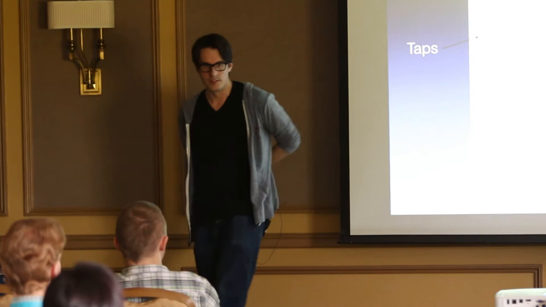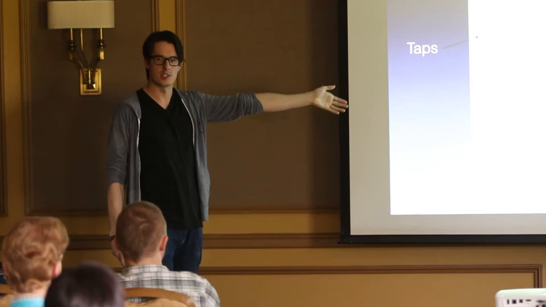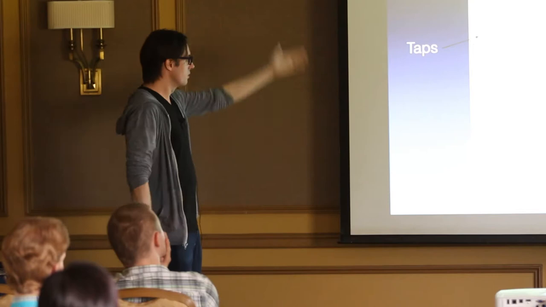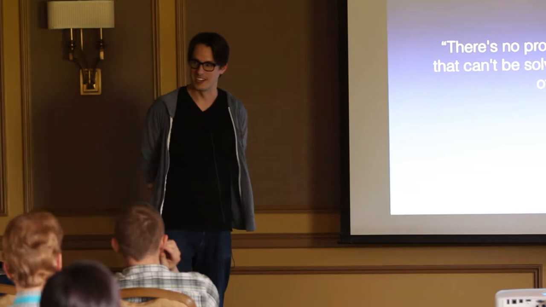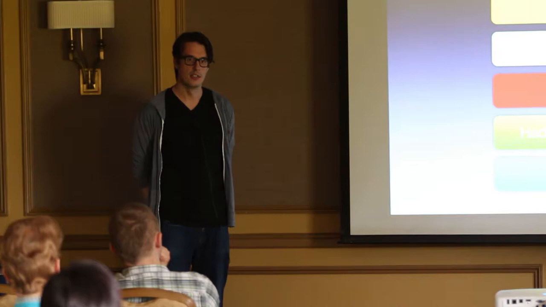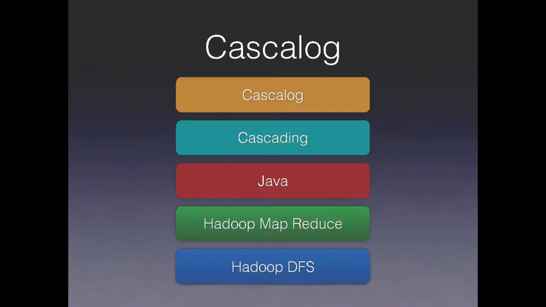Here is a cascading Java file class. These are taps, these are the fields we're pulling out of the data, these are pipes, and there's a sink at the end. This reads a lot better than what we've seen so far. It reads actually kind of at the same level of abstraction as the Pig script, but you're using a real language here. You can refactor it, you can tell what's going on, and you can start to break it down and unit test a lot of this stuff. But we thought we can do better.